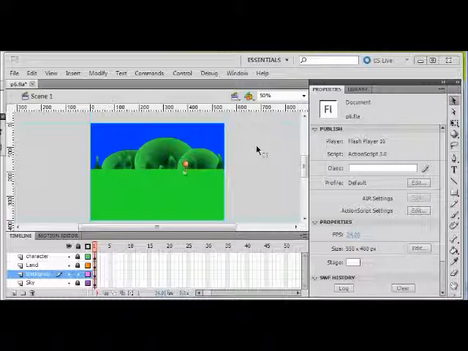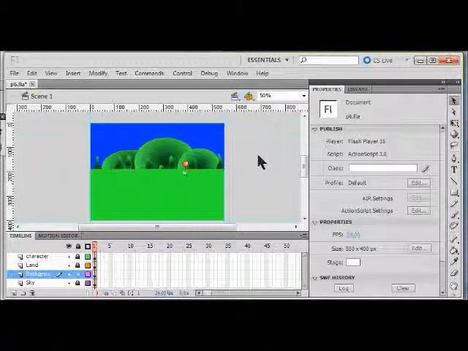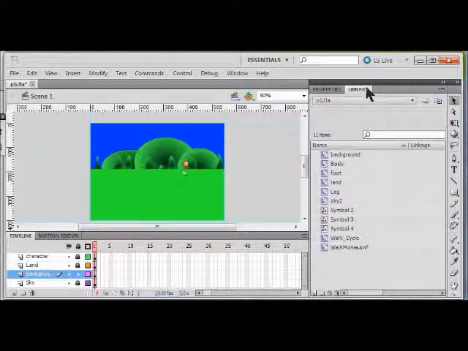In the timeline in the background layer, I click on Frame 1. I click on the gray area outside the stage to unselect everything. If the Library panel isn't showing, I just click it next to the Properties tab to show it. Now I click and drag the background symbol from the Library panel to the gray area on the right-hand side of the stage, leaving a gap between the stage and the new instance of the background symbol.